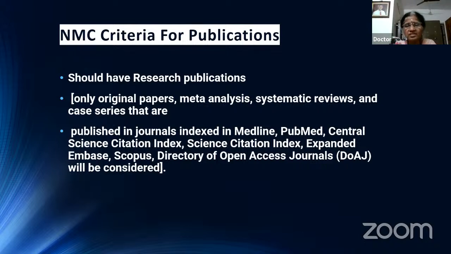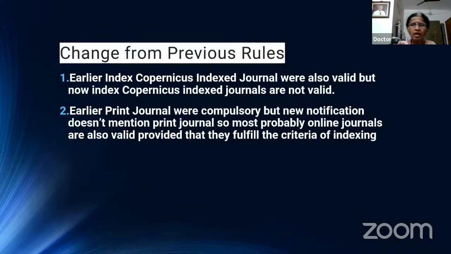And it's very clearly stated, it should be indexed. The journals in which you are submitting your articles should be indexed in Medline, PubMed Central, Science Citation Index, Embase, Scopus, DOAJ. All this only, he has very clearly said it should be indexed. Your journal to which you're sending should be indexed in any of these. If it's not indexed, it will not be accepted as a publication.